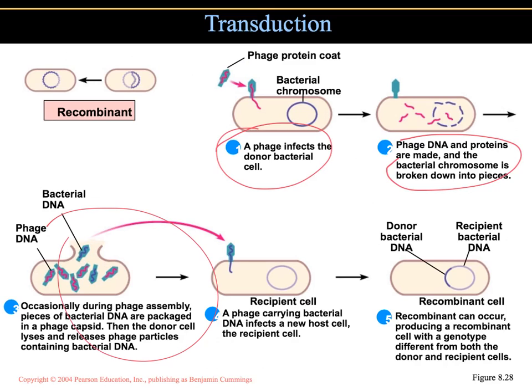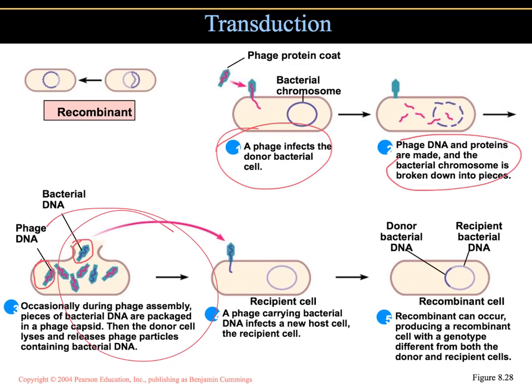Now let's move over here to the third illustration. So as the bacteria is constructing the phage's parts for it, it's going to pack the phage DNA into the capsid. As we can see right here, the phage DNA is pictured in pink. So as the virus is being assembled, the phage DNA, the viral DNA, is getting packed into that capsid. But sometimes the bacterial DNA gets into the capsid.